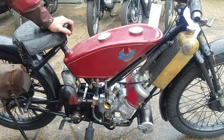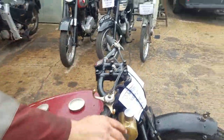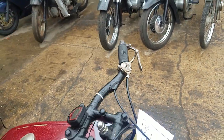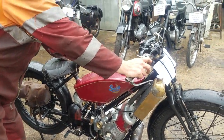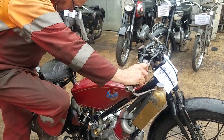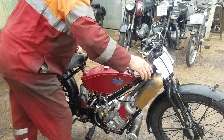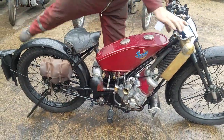They do tend to get enough for starting. Fully advanced. Two strokes don't generally kick too badly. No. Little bit of throttle. It's a bit awkward, isn't it? Let's try and do it on the bike.